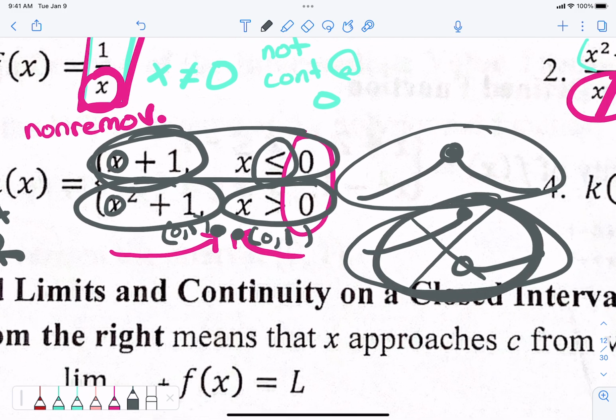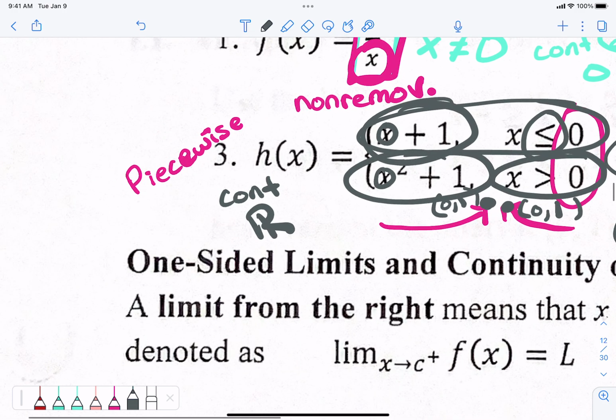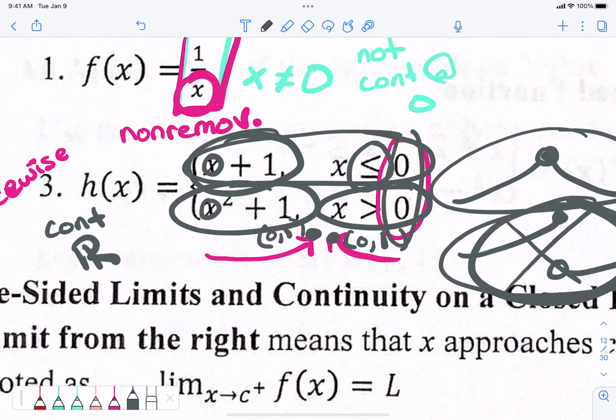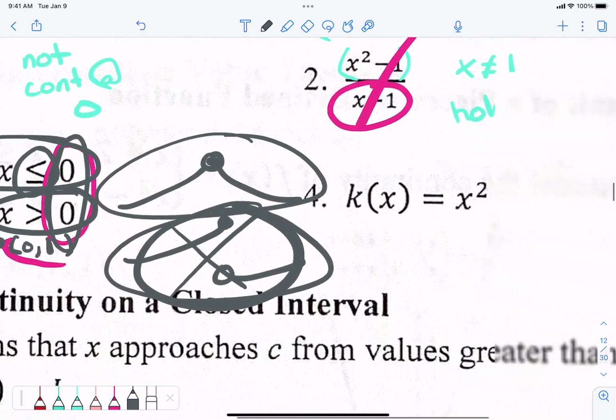Does that make sense? Yeah. You just plug in the number they have, because that's where there's going to be a problem if there was one. This one doesn't have a problem because when you plug it in, that's when it's not continuous. So you would say not continuous at x equals 0, or x is not equal to 0. They won't give you different numbers here because they have to tell you where it switches over. Does that make sense? Yeah, those have to be the same number.